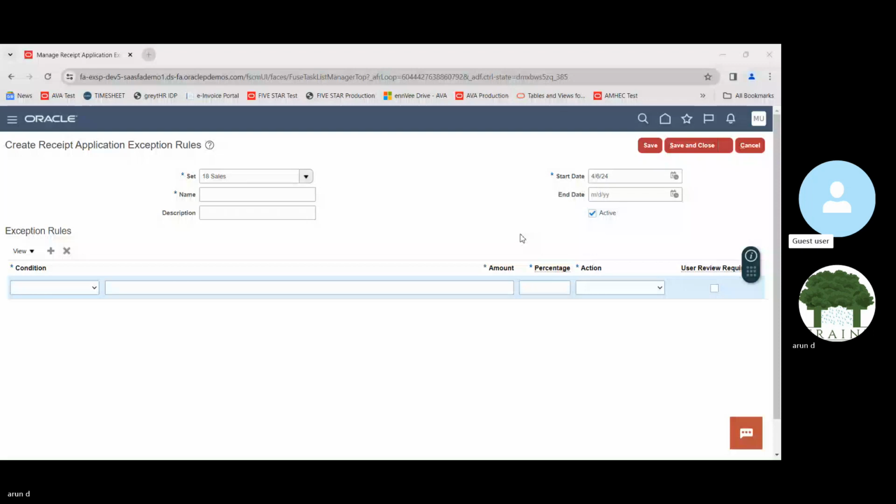What is a set called at the header level? There's something called set, right? Yeah, this is the reference data set. It's nothing but what we define initially when we are creating this business unit. The set we will use in all the configurations in payables and receivables, even in the fixed asset module. So at the reference data level, I can say whether it is common or related to a specific business unit. Okay, got it.